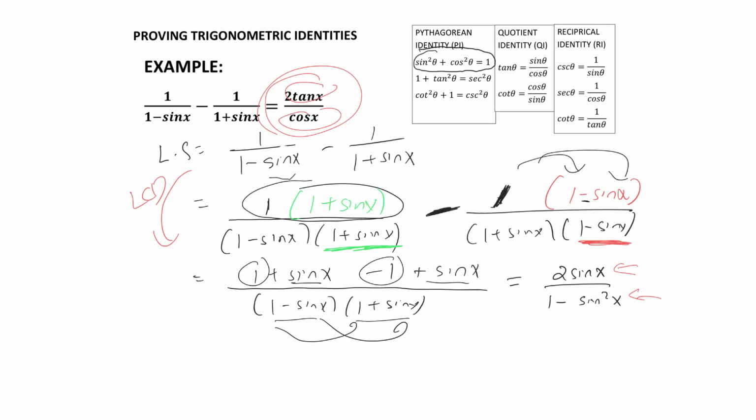So if you notice here, we have in the denominator 1 minus sine squared. And over here, we don't have 1 minus sine squared, but we can actually reformat this. Recall from previous slides, I'm just going to move the sine square over, leaving cos square theta is equal to 1 minus sine square theta. So this is a reformatted version of the Pythagorean identity. So in other words, this thing here, 1 minus sine squared, is the same thing as cos squared. So in other words, I'm going to keep the numerator, but change this whole thing into cos square theta.